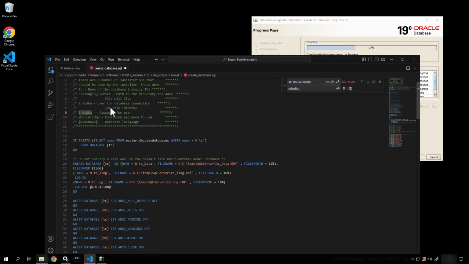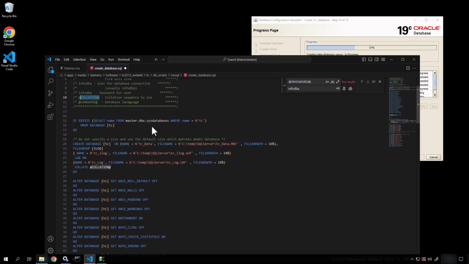So if I'm using the user, this is not the Teamcenter administrative user, this is the database user, and I need to make sure that I'm connecting to the database the correct way. The collation in the language, this is going to be specific to your server and your database selections. Once you get all of these replaced, then you save the file and execute it inside the Microsoft SQL Server to create your database. And that is essentially the Microsoft SQL setup.